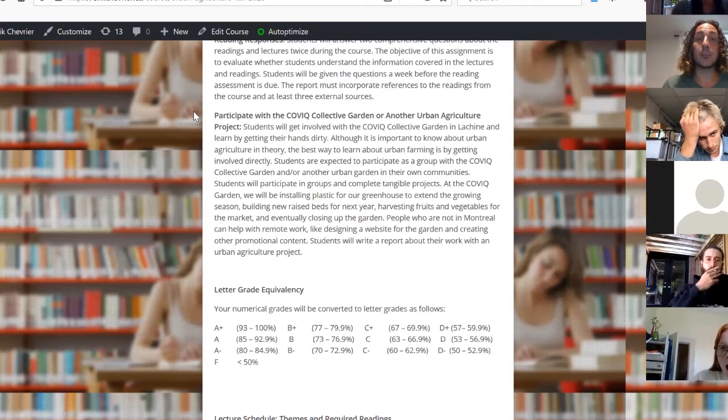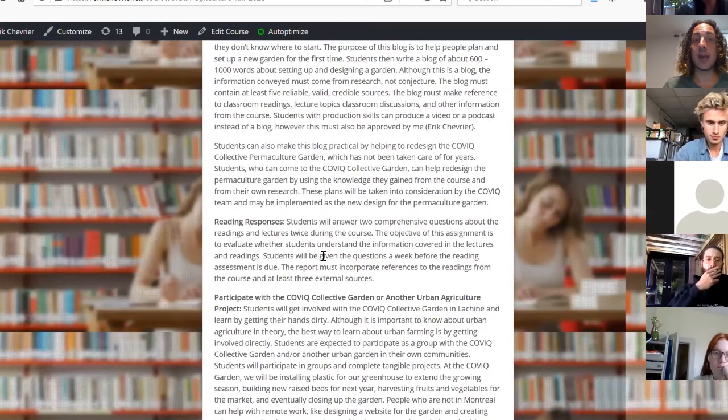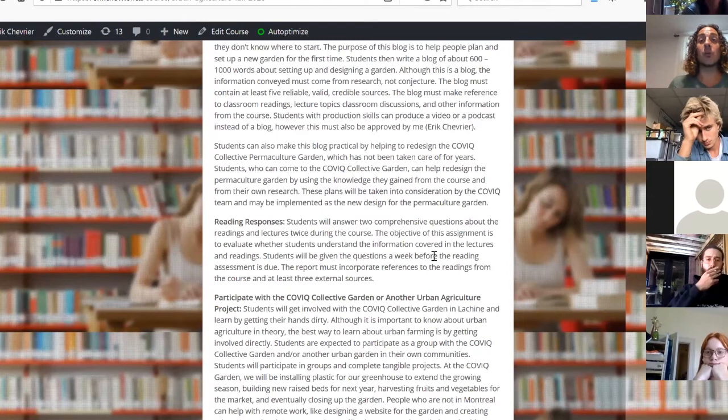So since there's no exam, are we going to be tested on the stuff in the lectures, or is it just for us so that we can use it in the assignments? So yes, when we get into more detail, you have your reading responses where you have to incorporate things from the class, things from the lecture, things from the reading. Basically, the lecture will clarify a lot of the reading, explain it to you from my point of view, and then hopefully elaborate a little bit more on the topics that you're going to be reading about.